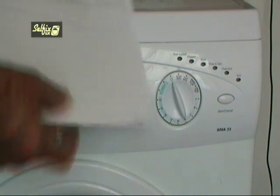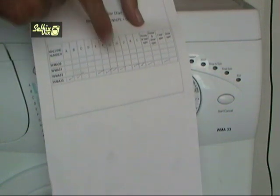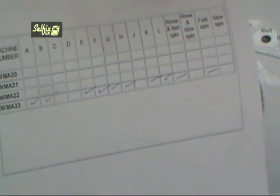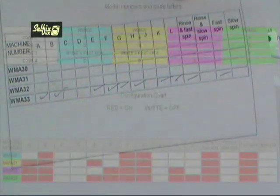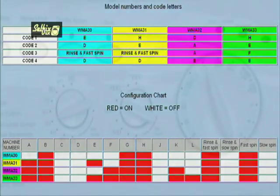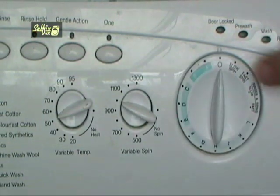You will now have a number of ticks and blank spaces in the boxes on your configuration sheet. Match this with the chart on the website and you can tell if you've configured your control module properly for your machine. If the data does not tally with the chart, then do it again. You may have entered the wrong code letter. Turn the dial to off and the machine is once again ready for use.